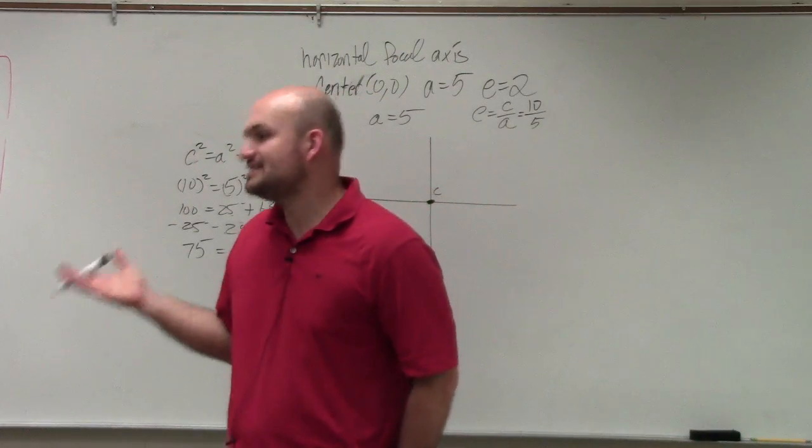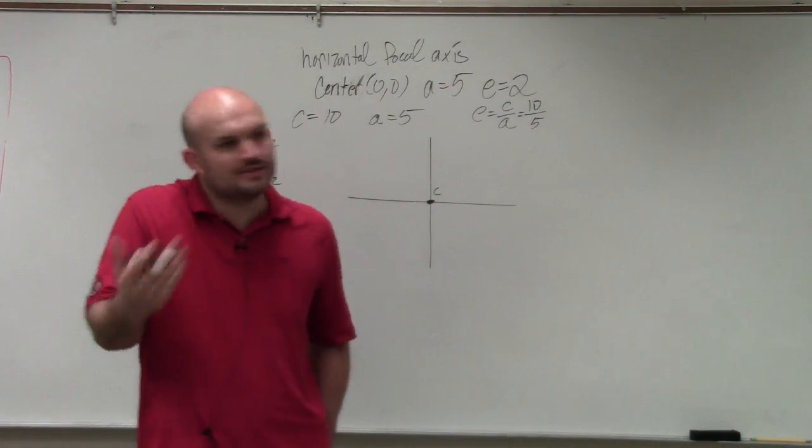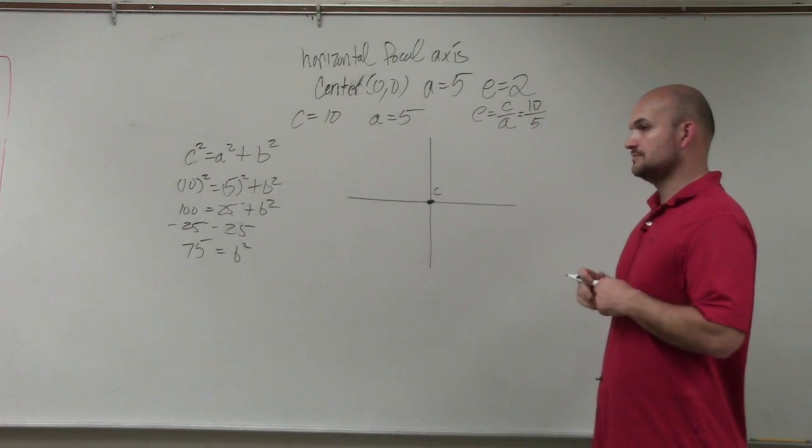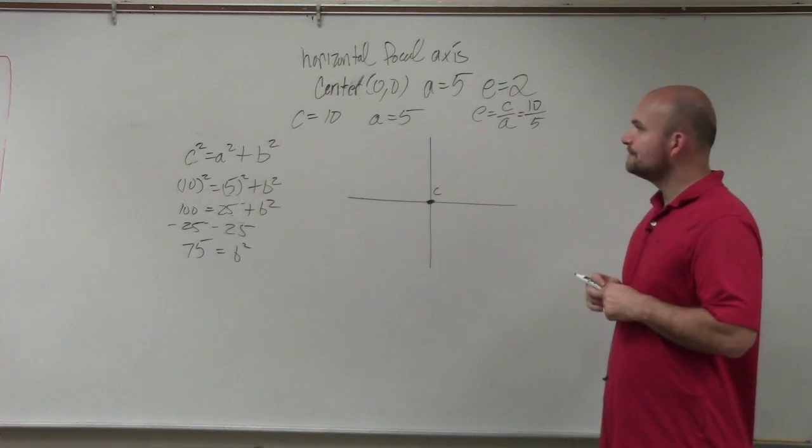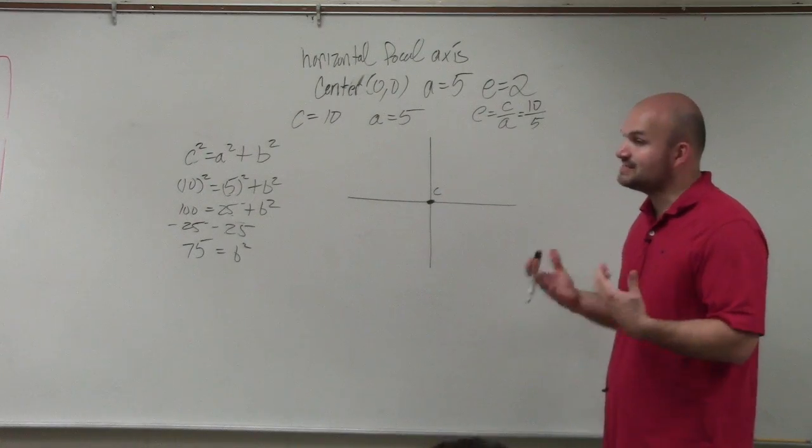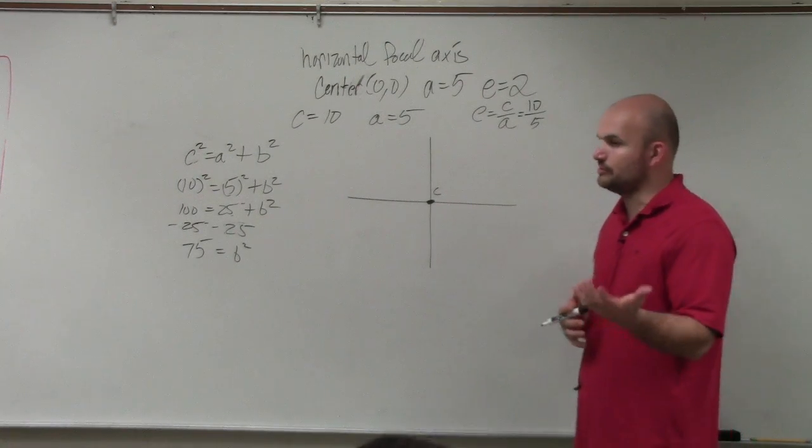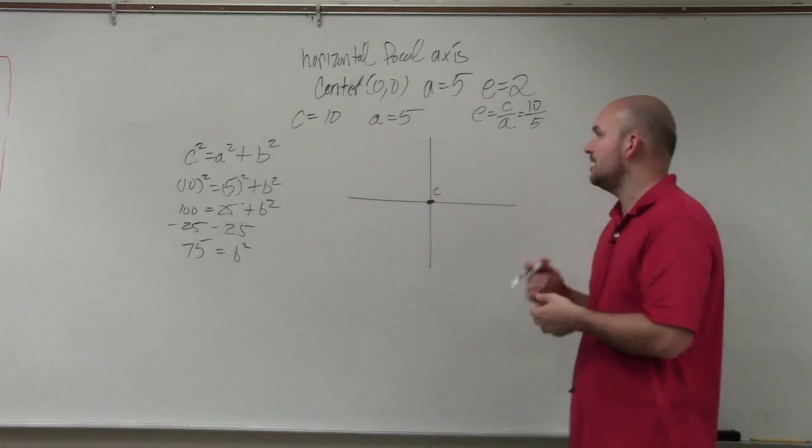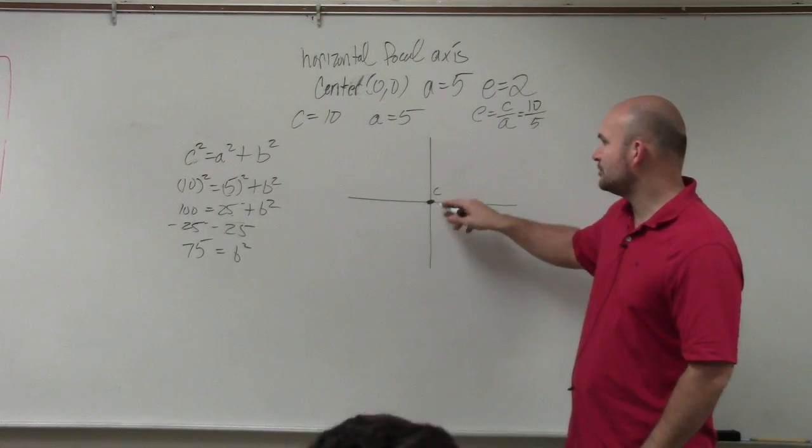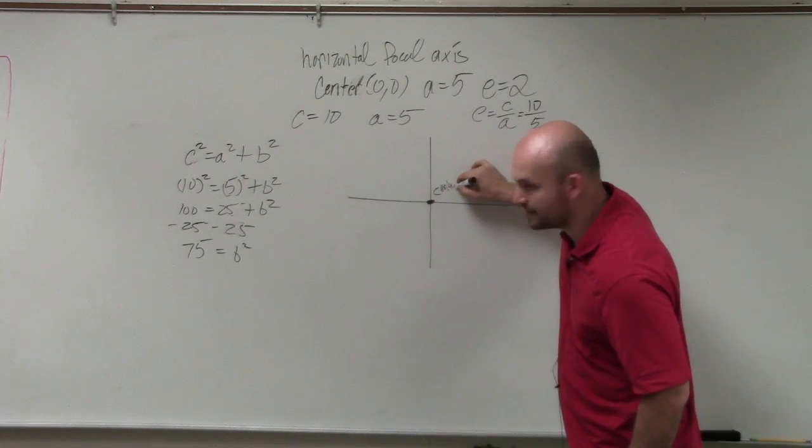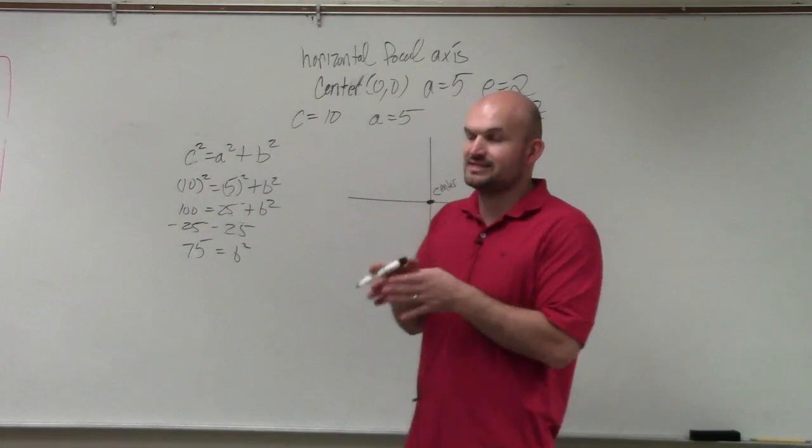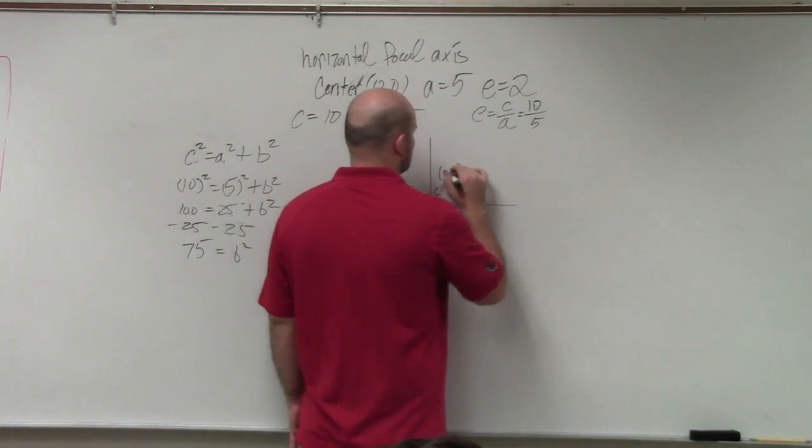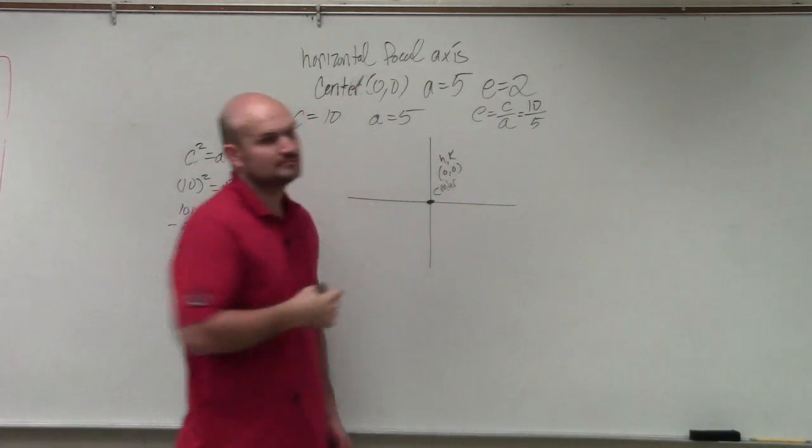So what information do we have? We know that the center is at 0, 0. And not only is it important to plot the information, it's important to label the information. Because I guarantee, guys, when you're taking a test, what happens is you have so much stress of doing all these other things you're supposed to be doing, you forget things, right? Or you get confused. And things fall off your desk and so forth. Is it better to call the center a vertex so you don't get two variables confused? No. I mean, the center is the center. It's not a vertex. So it's a totally different thing. So I don't want you to mathematically confuse that because they're not equivalent.